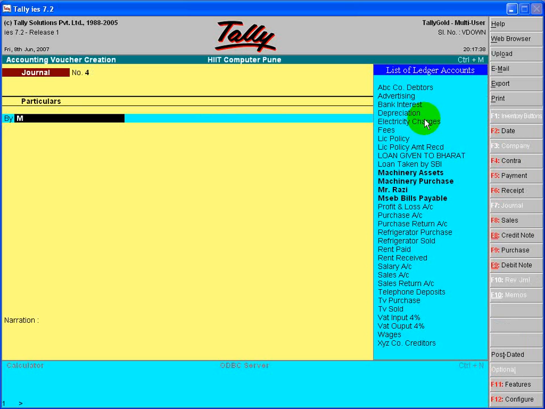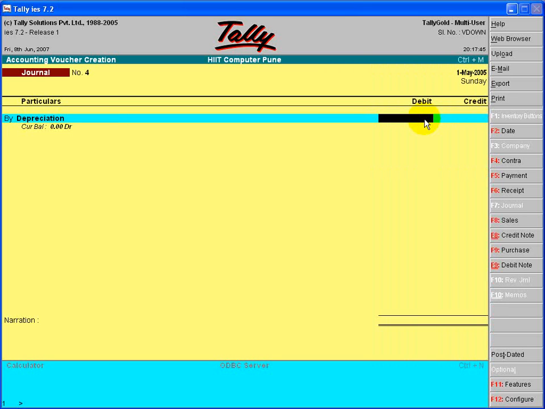Select the group depreciation, 10% depreciation we have to apply on 50,000. You can use a calculator here, just press Alt C on debit.